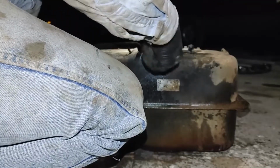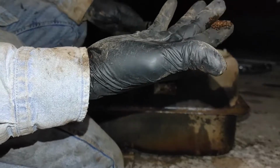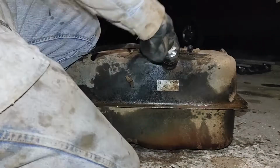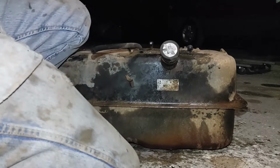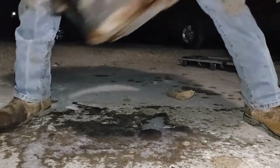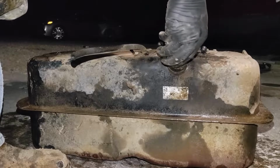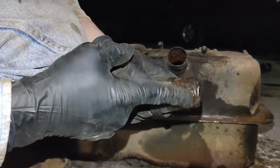Let's see if we're making any progress at all. Oh man, this poor tank. Made a little progress. Still a thick layer in there. Wish I had a big shaker. I'd just set this thing on it, hook it up and let her go. Maybe set it on top of a Harley. Definitely breaking rust loose.